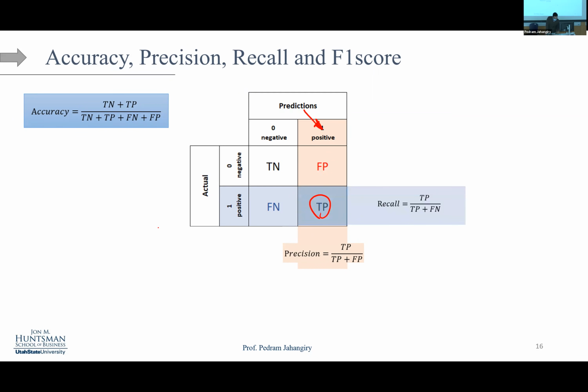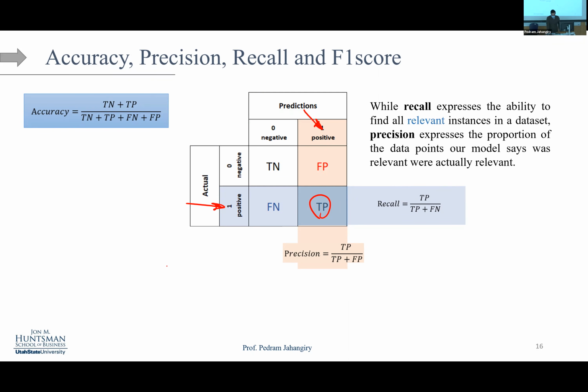The next one is, if you look at the actuals, if you focus on the relevant ones in reality, I'm going to say, of the ones that actually defaulted, what percentage were correctly predicted? Does that make sense? So these two things are very, very different from each other. This is what we call recall. So again, to reemphasize, for precision, you look at the performance of the model itself. The model predicted 1, what percentage of those predictions were correct? Recall, on the other hand, looks at the actual observations. In actuality, they defaulted. From those that defaulted, what percentage was correctly classified?